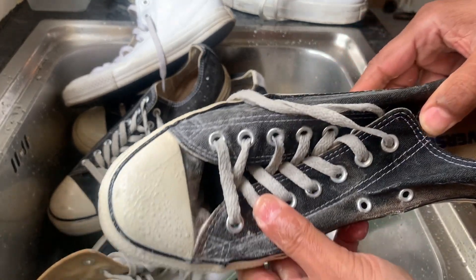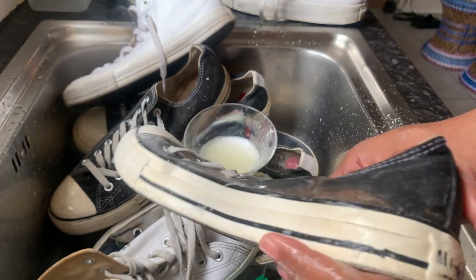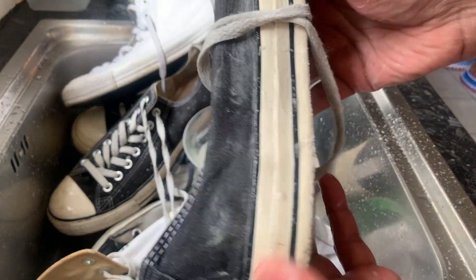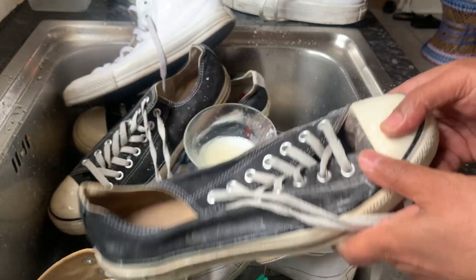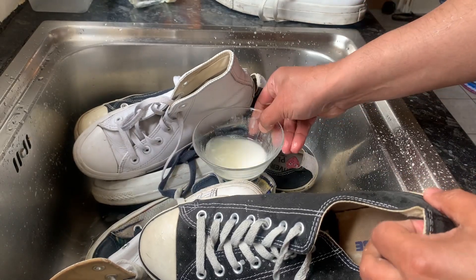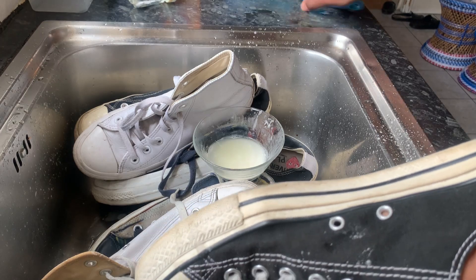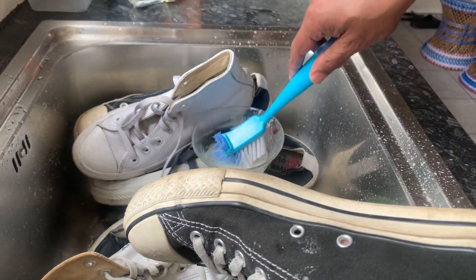Okay, now look at this area — can you see it's already cleaned? Look at that. Now that's how you add value. That means you need time to clean these. If you have time, use this method; if you don't, don't bother with it. The difference between selling at $15.99 and $25.95 is this.